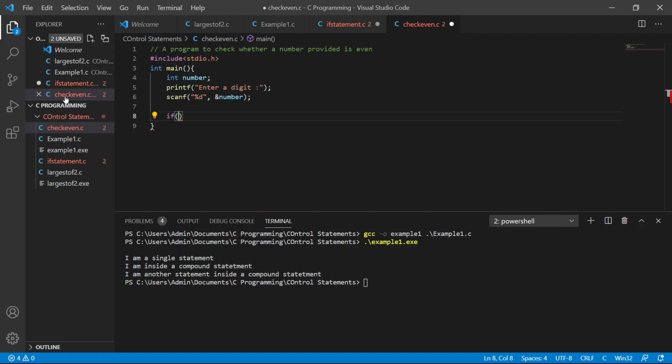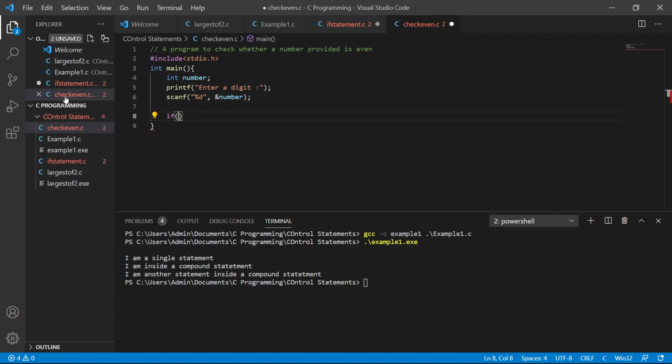We must first understand how even numbers behave. Even numbers are numbers that are divisible by 2. If we divide that number by 2, we get no remainder. So our logic here is to check if we divide that number by 2, the remainder is 0. If it is 0, then that number is even. I hope we are together up to that point.